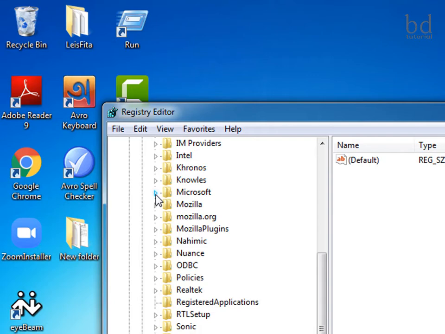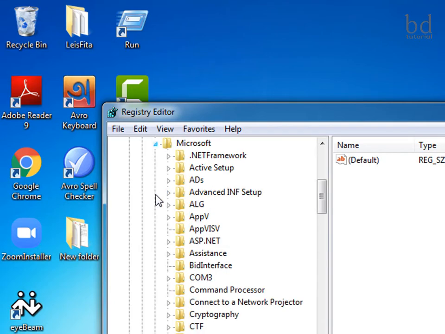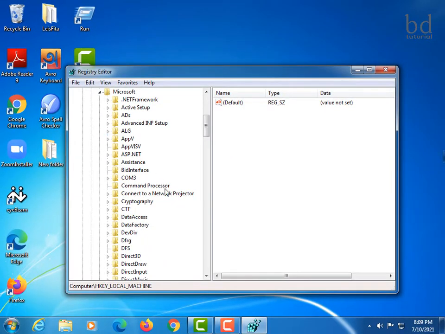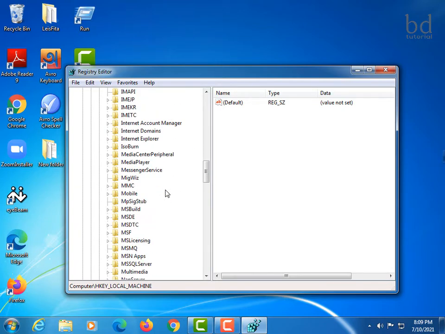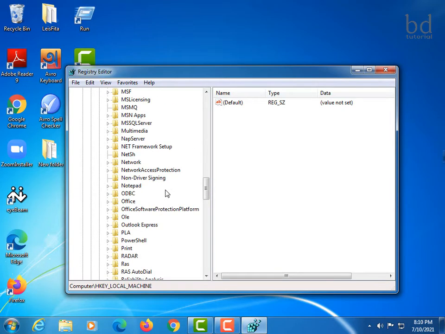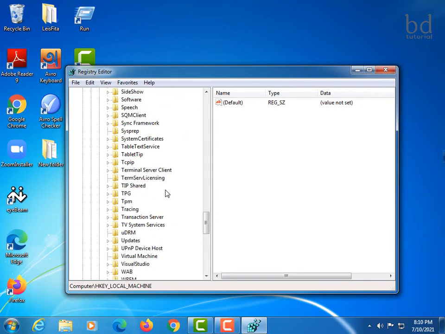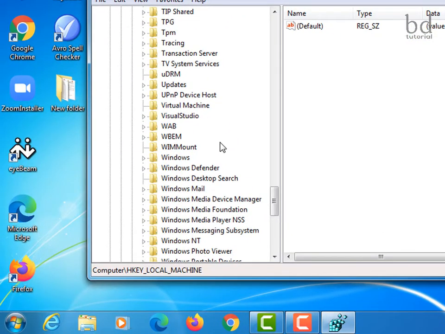Okay, click this arrow, then find Windows NT. Okay, this one, Windows NT.